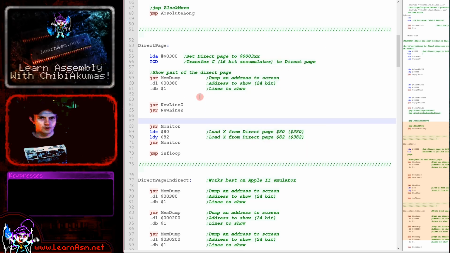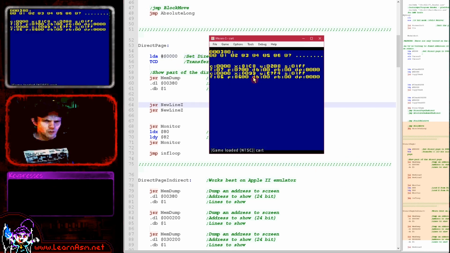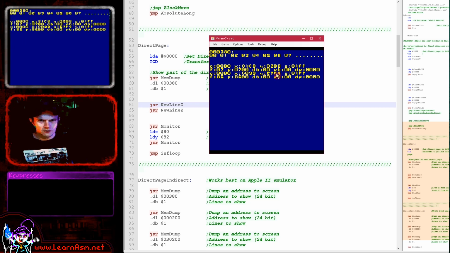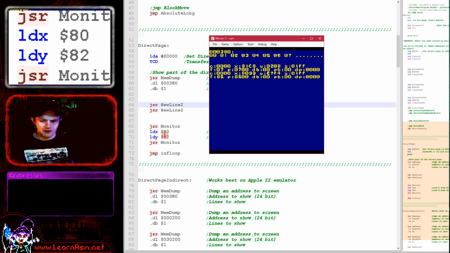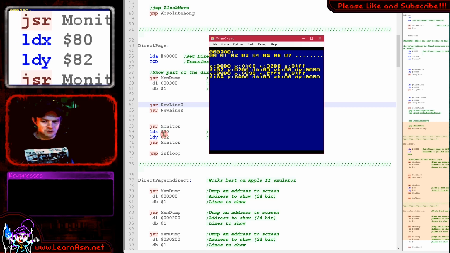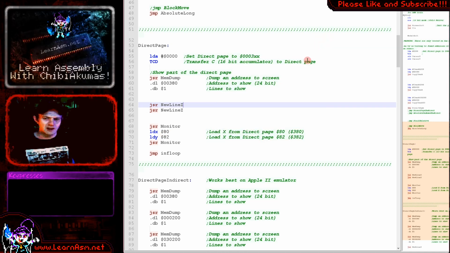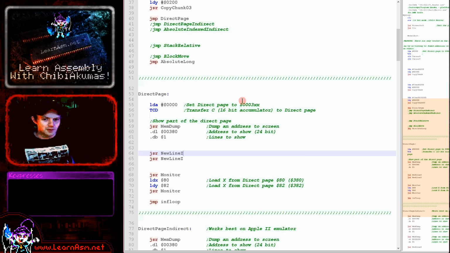Now we can also confirm that if we change this to the more typical direct page of 0 here, and we run this again, well, now you can see that X and Y have got totally different values. Although the addresses we're loading from haven't changed, that direct page is now back at the 0 address, so it's loaded in completely different values. So really, the direct page is just a 0 page that's relocatable. That's all it is. It's just got that extra flexibility for us.